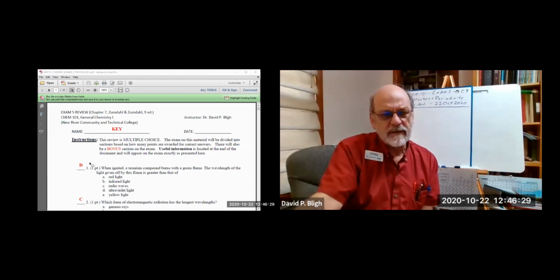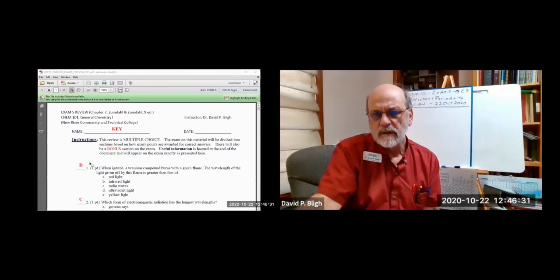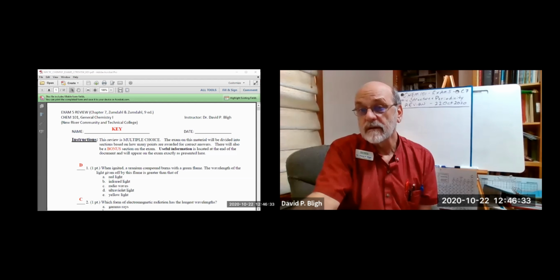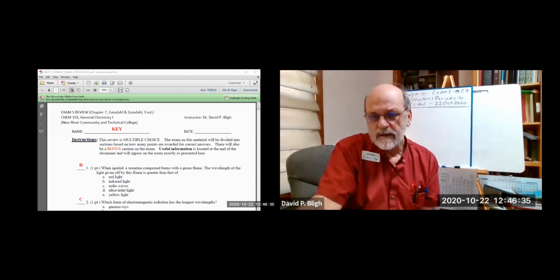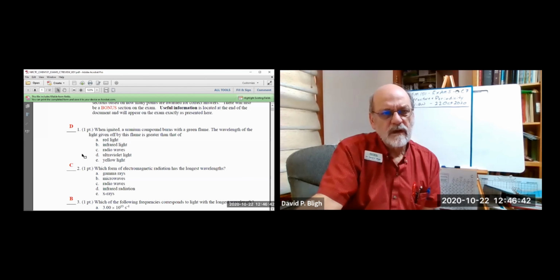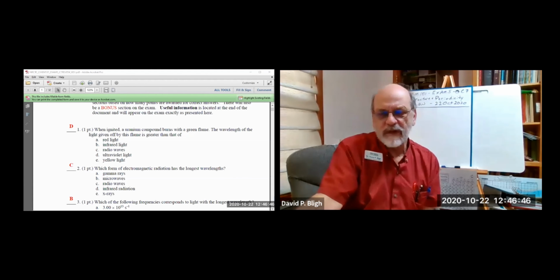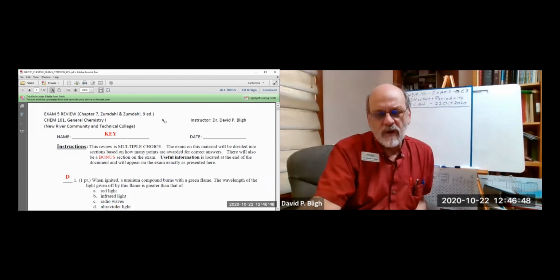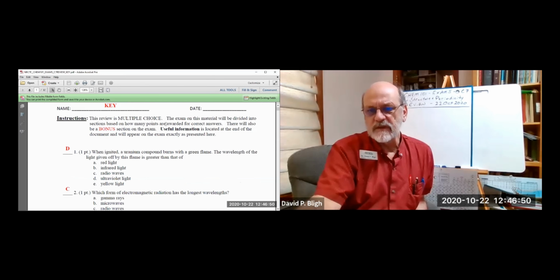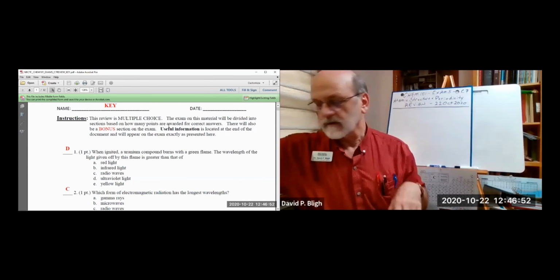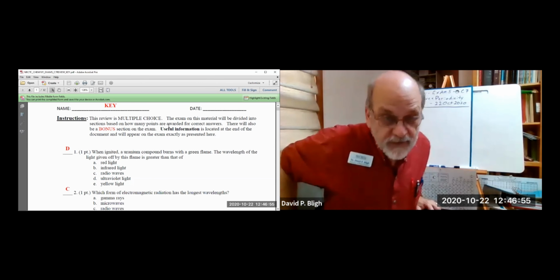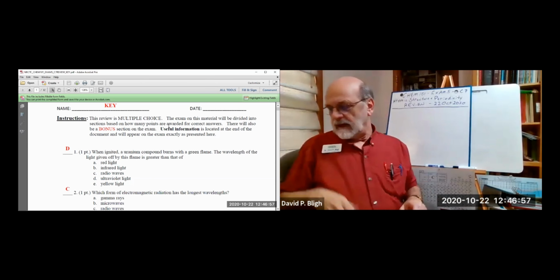Okay, so here's the review document, and is that big enough for everybody's screen that you can see? I'm going to minimize some stuff here so I can see what I'm doing. That's the trouble with my laptop. The screen is a lot smaller than my PC, so it's harder for me to juggle more than one thing at a time.